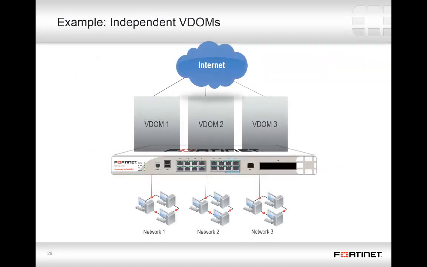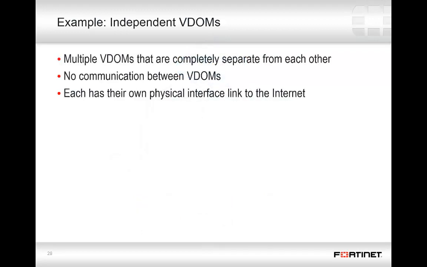There are a few ways you can arrange your VDOMs. In this topology, each network accesses the internet through its own VDOM. Note that inter-VDOM traffic is not possible unless it physically leaves the FortiGate towards the internet and is rerouted back. This is most suitable for multiple customers sharing a single FortiGate, each in their own VDOM with physically separate ISPs or large pipes, for example. Notice that there were no inter-VDOM links in the previous example. Traffic flowed to the internet through completely separate physical links.